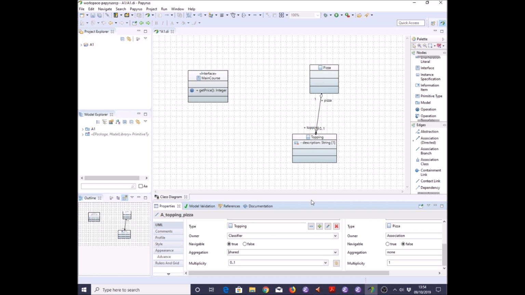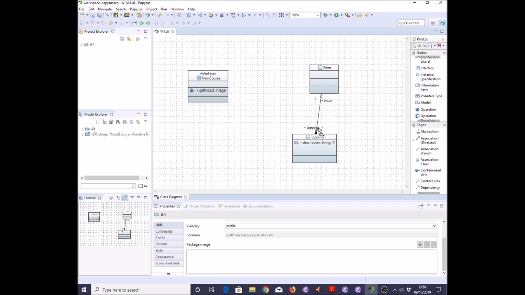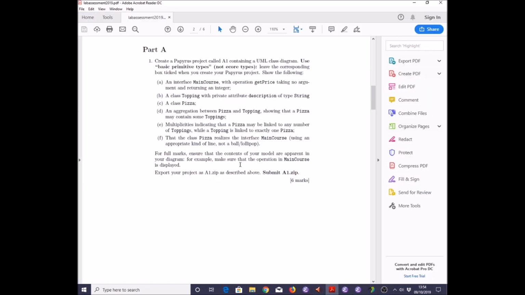Okay, so we want this multiplicity here to get replaced by any number, 0..*, which is going to get shown as just star. Okie dokie. Has that updated? It's a little bit difficult to see, but yes, it has. Right, now, so we've done 1, 2, 3, 4, 5 parts.